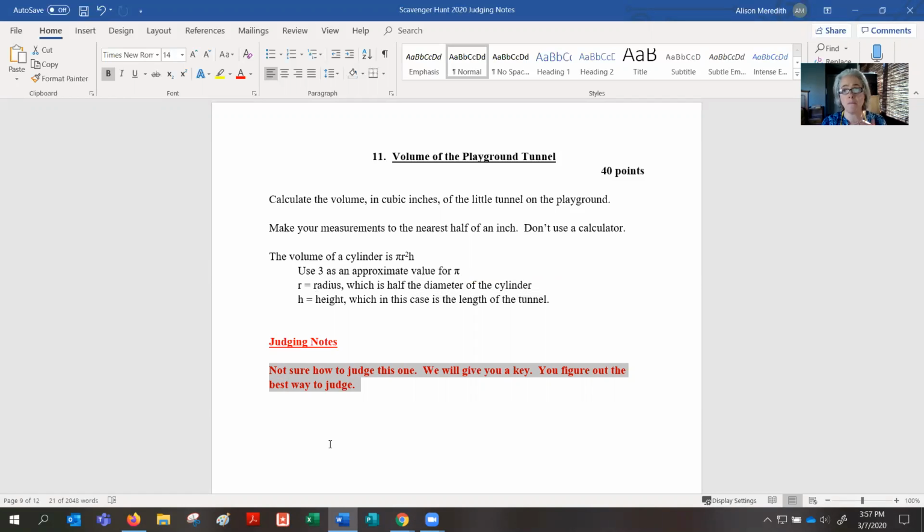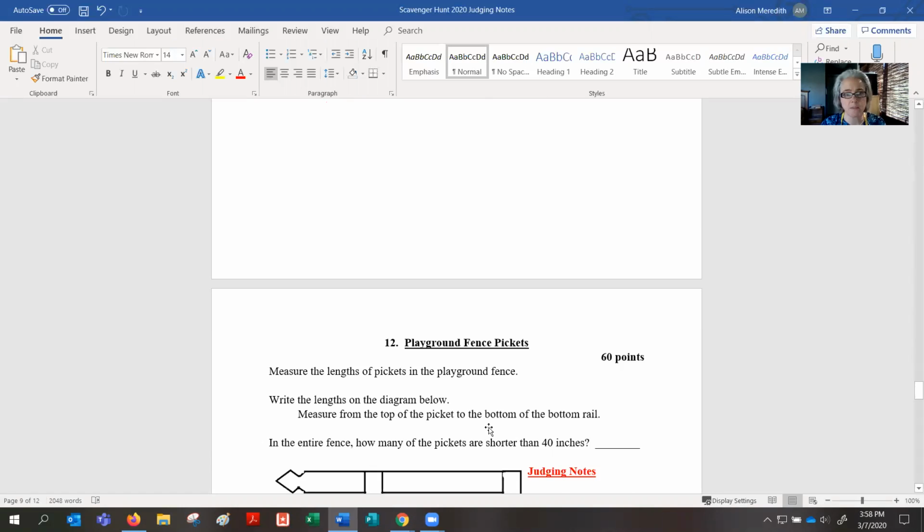As it is, I'm 100% sure we're going to have the whole gamut of skills in terms of showing their work neatly. So 40 points, I just kind of leave it to the judge as to how you want to allocate those points. But we will give you a key with it done neatly, and that's pretty straightforward, I guess.